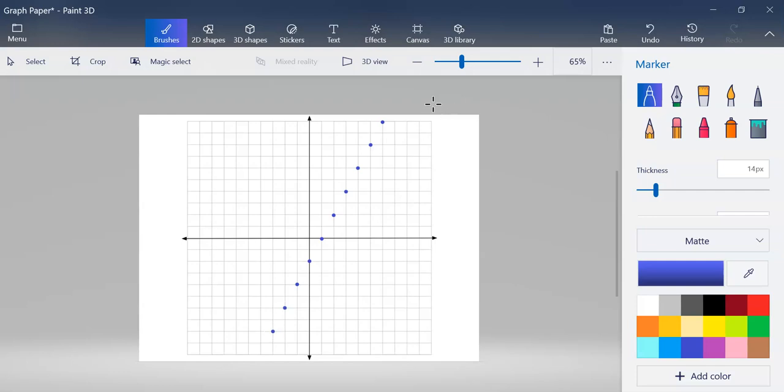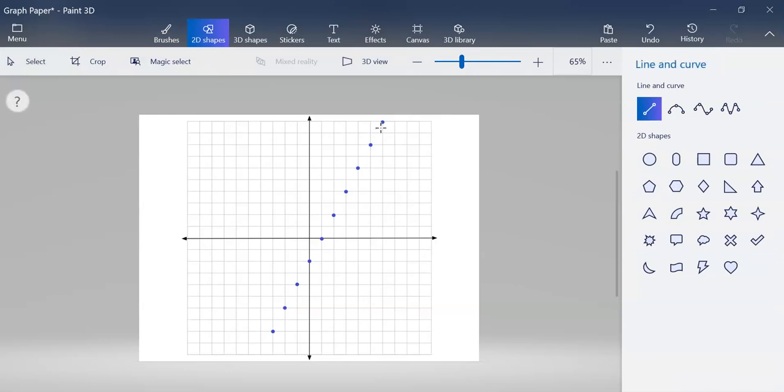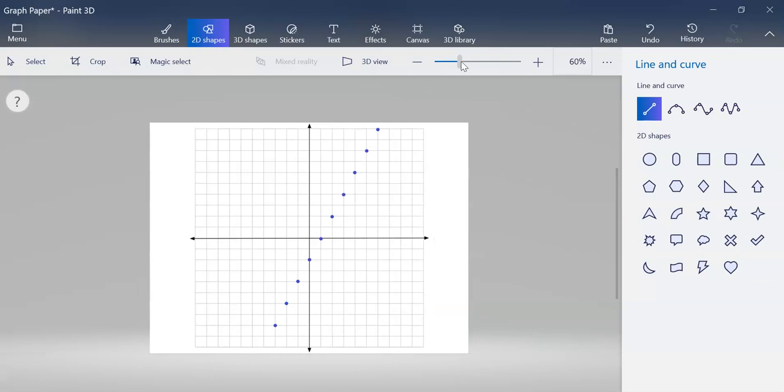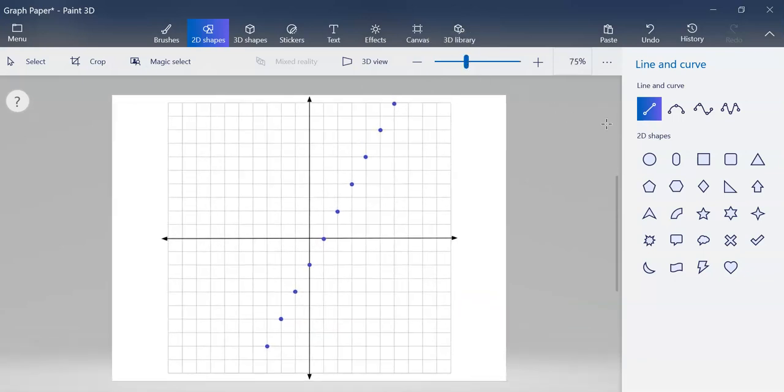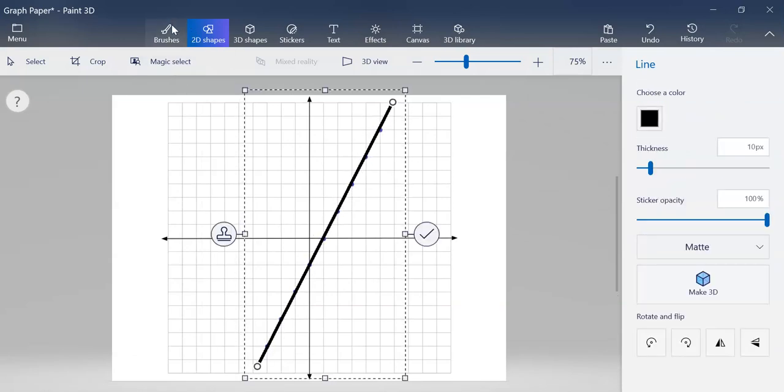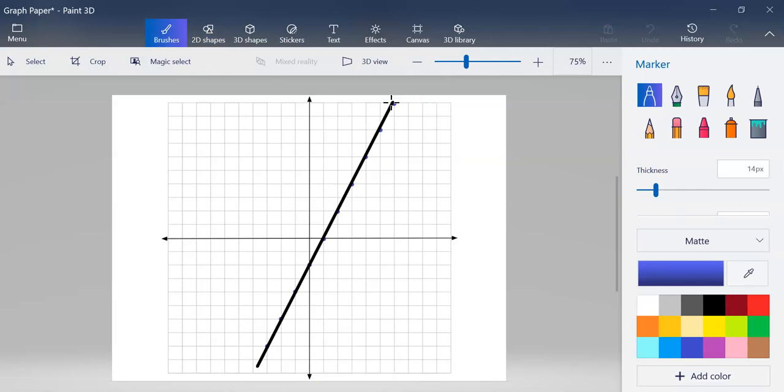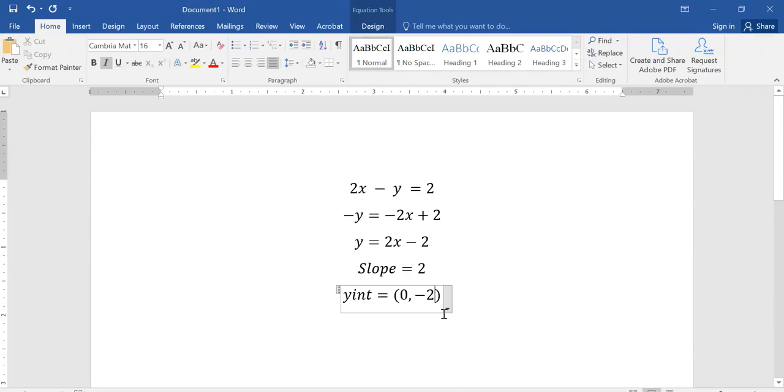So there you go. There's the points on the line. If I'm going to draw a line, let's go. Whoops, I apologize. I'm going to draw a line there. Going to look like that. Pattern extends on forever. So that's the first line. y equals 2x minus 2.